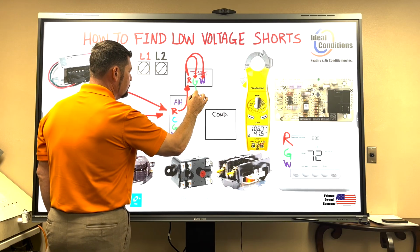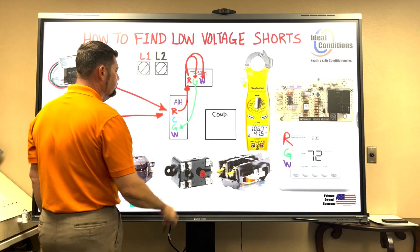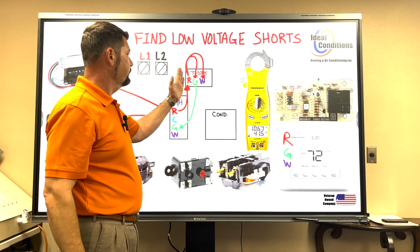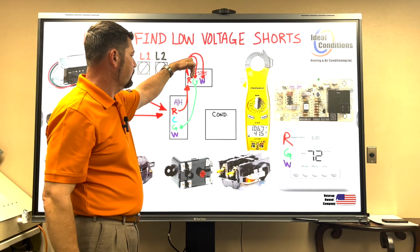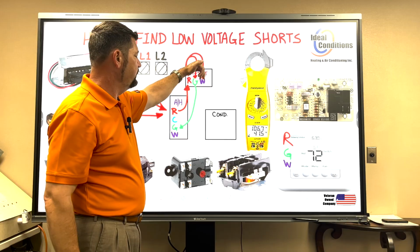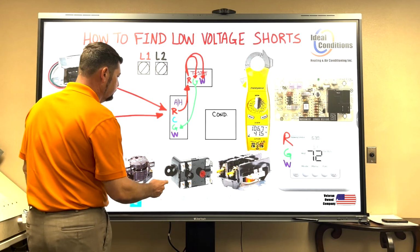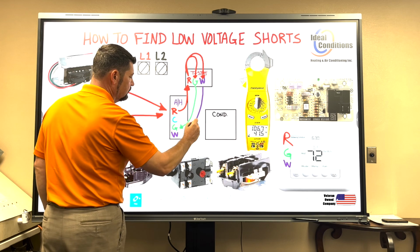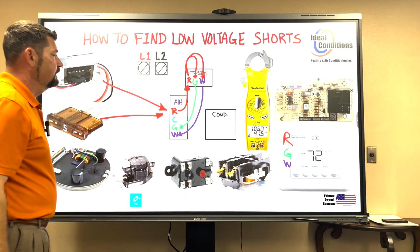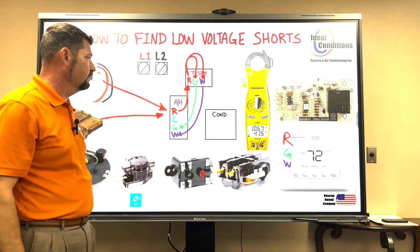And we're going to say the G call. We're color coding things now to make things simple. Red to the thermostat as an extension, it's powering G to run my blower. It's powering W to run my heating relay to bring my heat strips on. Okay, and now we understand that path of electricity.